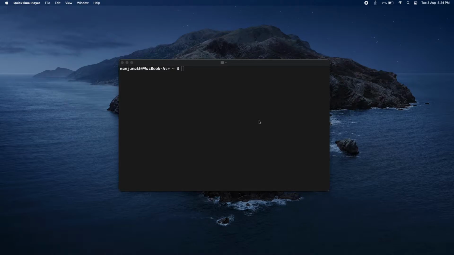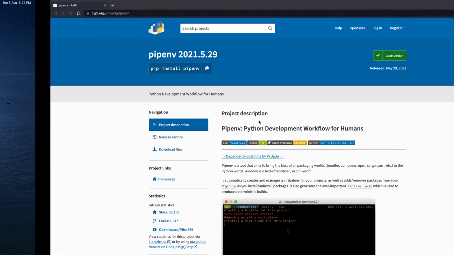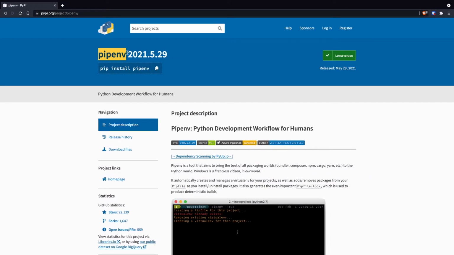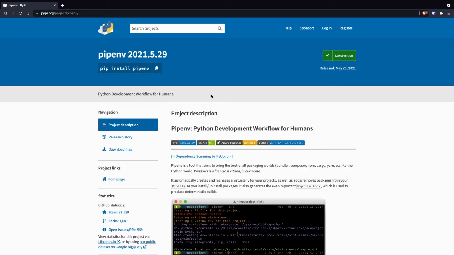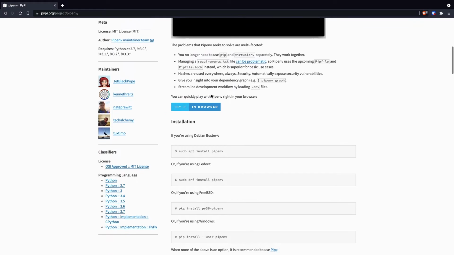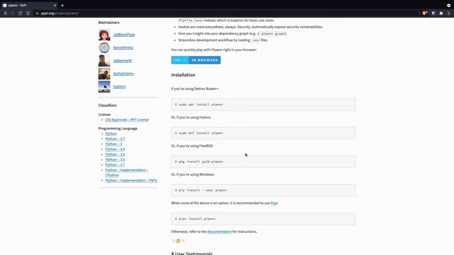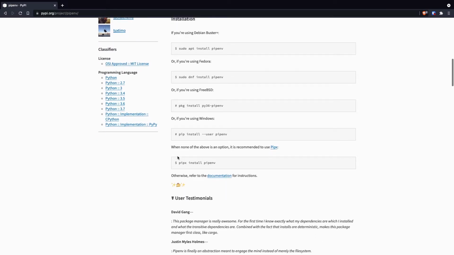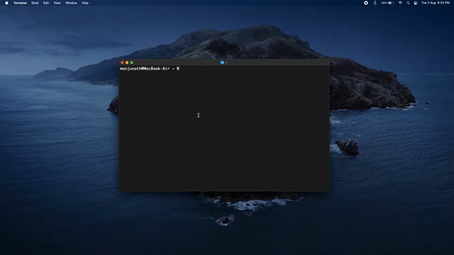There are a lot of ways you can create a virtual environment in Python, but my favorite way is using something called Pipenv. It's a very nice package, and if you are using something like Node.js npm, then you will find it very useful and very easy to understand. So first we need to install pipenv. You can directly install it by saying pip install pipenv, but we'll use a slightly different command.